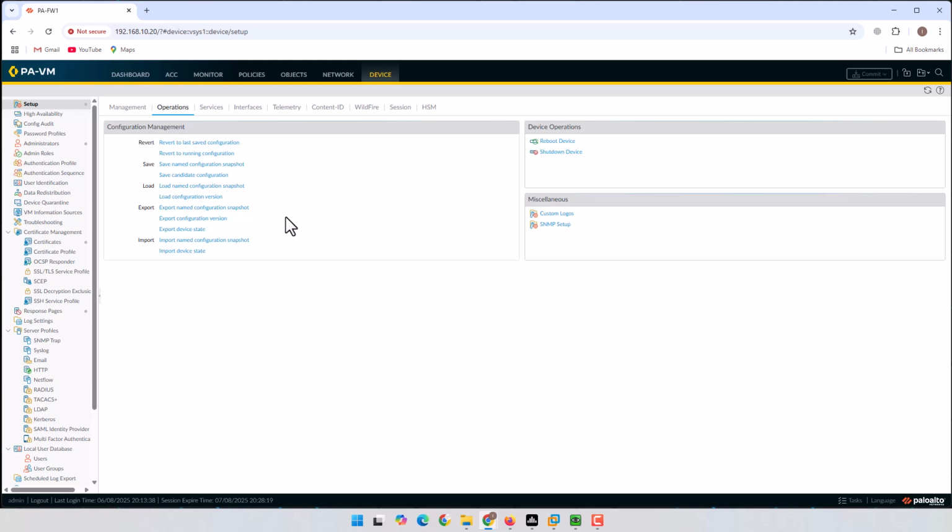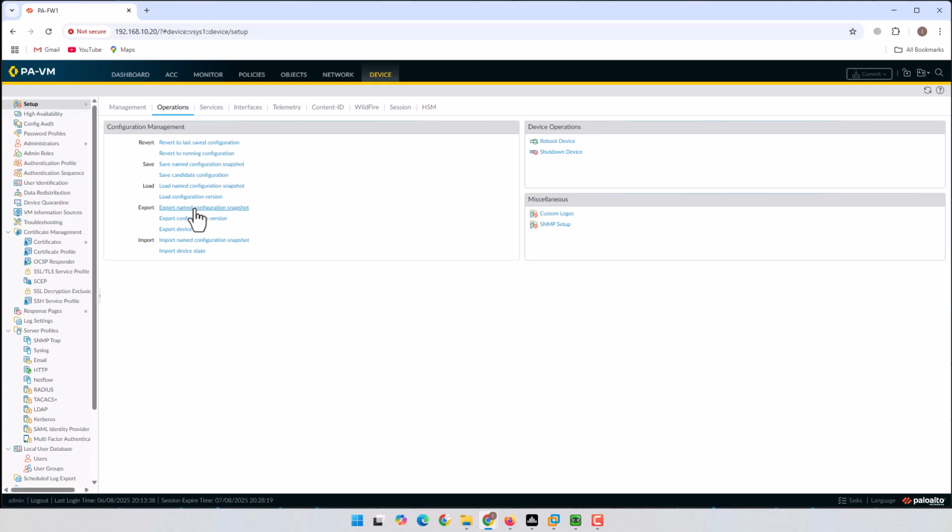For example, if we have 10 or 100 firewalls, in that case we can add all of them in Panorama and then manage them from Panorama directly, very easily and very effectively. But in this course, let's just use the management interface of the specific firewall.